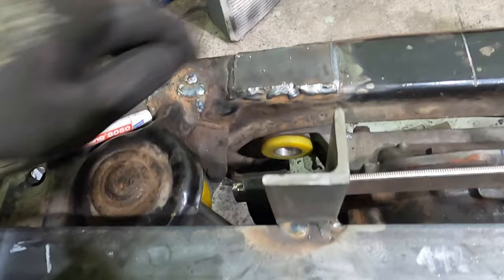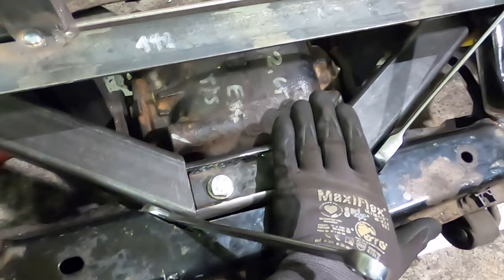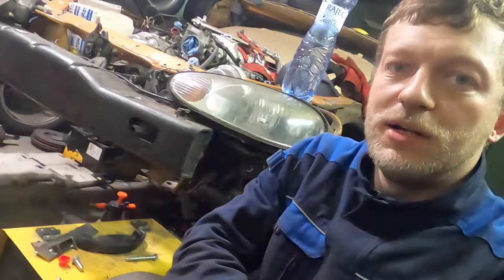The diff is already welded from the back, so now let's weld the front. The question why there is this hole? It's simply because the screws cannot go out. There is a fuel tank like this over on top of this. So I hope this won't vibrate, but there should be enough clearance, but if not, I'll have to grind it down a bit. Also, the pinion angle is set up, so it's 87.2. Let's weld it up permanently.